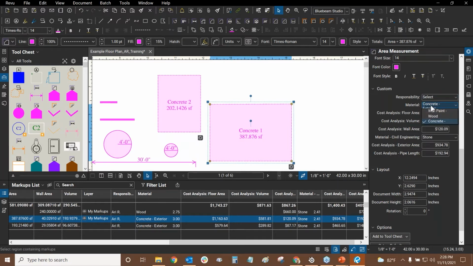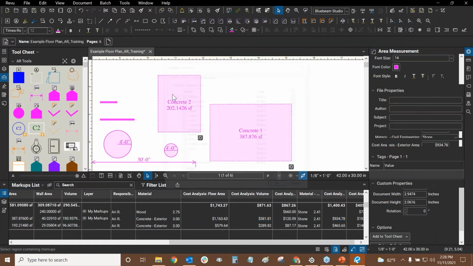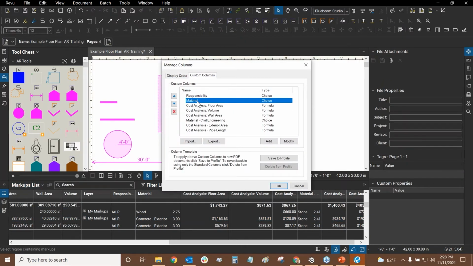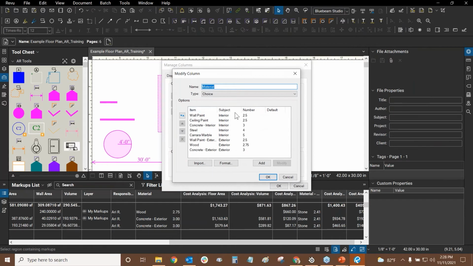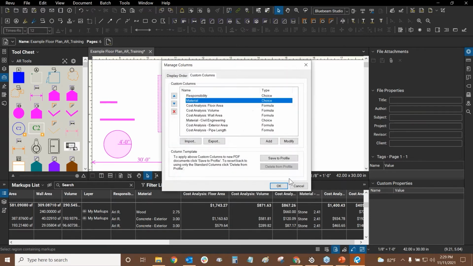So if I go to my material area, I only have those 3 options that were also exterior options. So that's why I can't choose the interior ones here. If I didn't have a subject in my custom columns list, then that would mean that I could choose any material that I wanted to. So you don't need a subject, but I like to use them in order to organize myself. And it allows you to organize yourself more in your properties list if you're sorting by subject in the list. So there's a lot of nice things you can do with that.